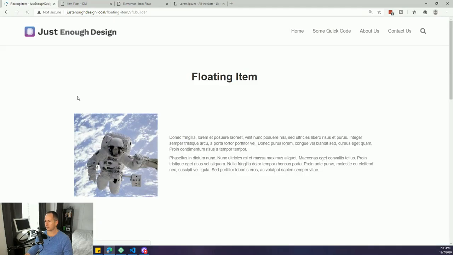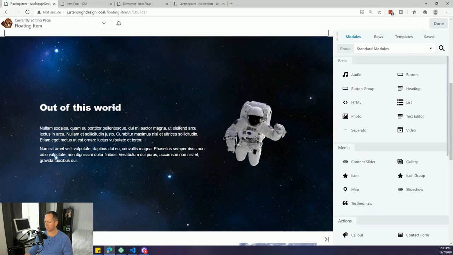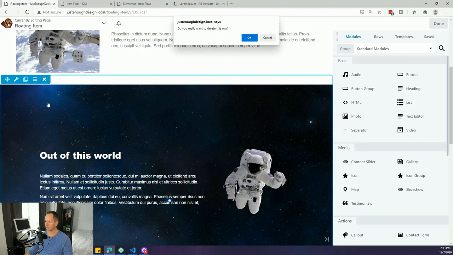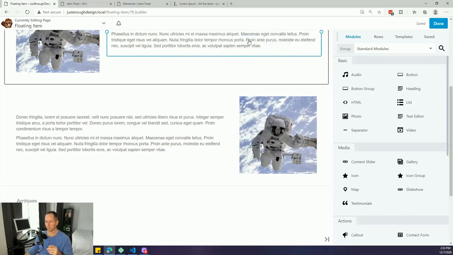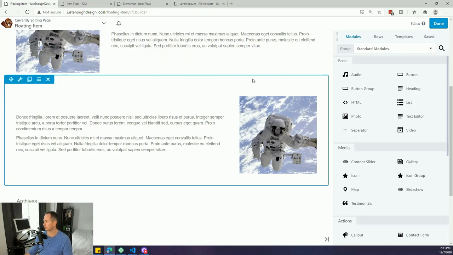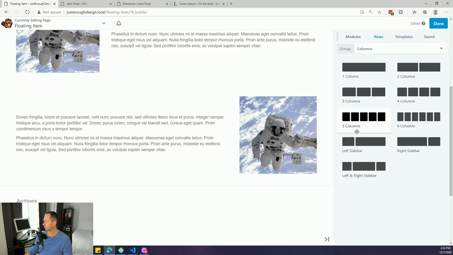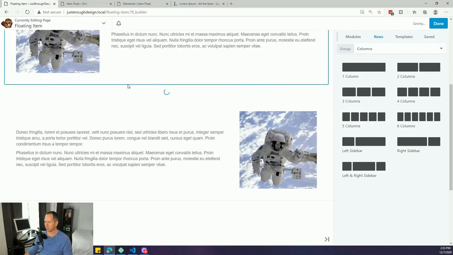Going to do the scary step of deleting what we have, and we're going to re-add it. So let's just get rid of this. So first we'll start with Beaver Builder. And as I said, fortunately it has parallax built right in. So this is very simple to do if you're using Beaver Builder. So let's go with rows. I'm going to add this structure.